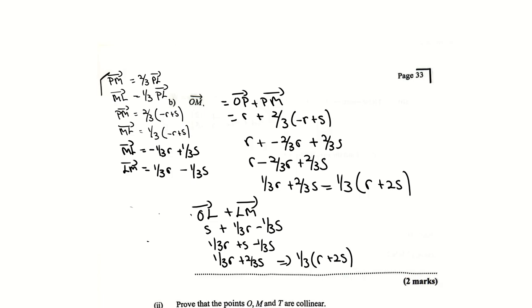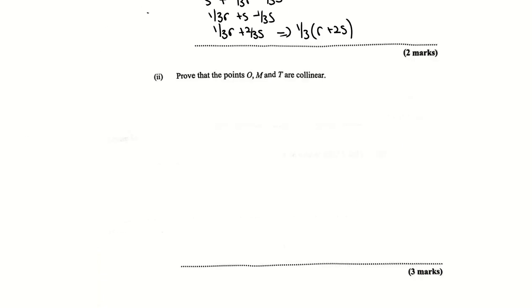Right, it's up to you, but you do have to remember, if it's going in the opposite direction of my arrow, of what the vector is, the direction of the vector, you do have to multiply by -1 to make it the opposite. Right, now the next question here is prove that OM and OT are collinear. So to prove that they are collinear, you have to prove that two vectors, right, with a similar point are, what is the word? Scalar multiples of each other. That is what I was looking for.